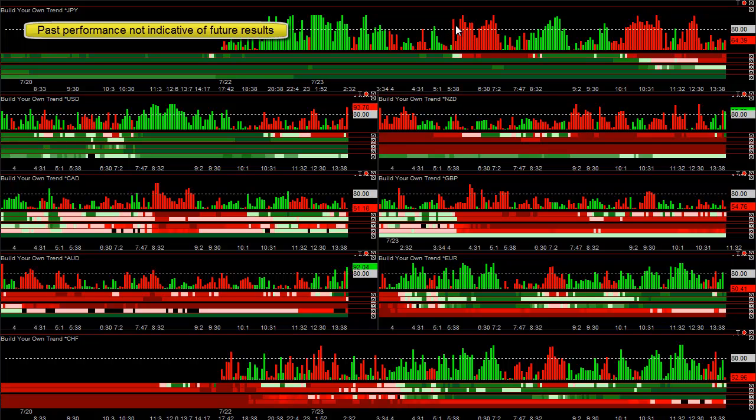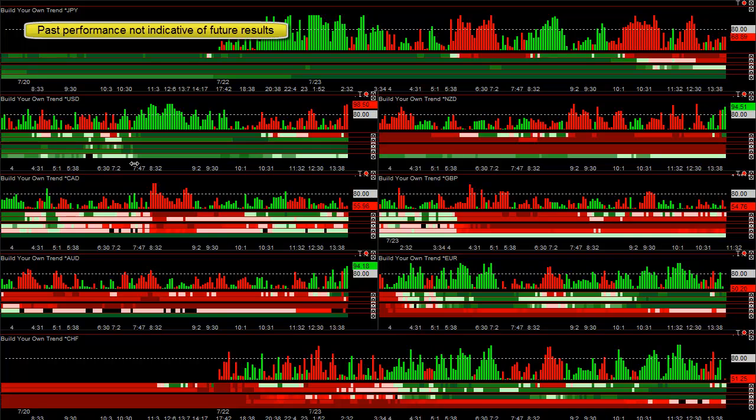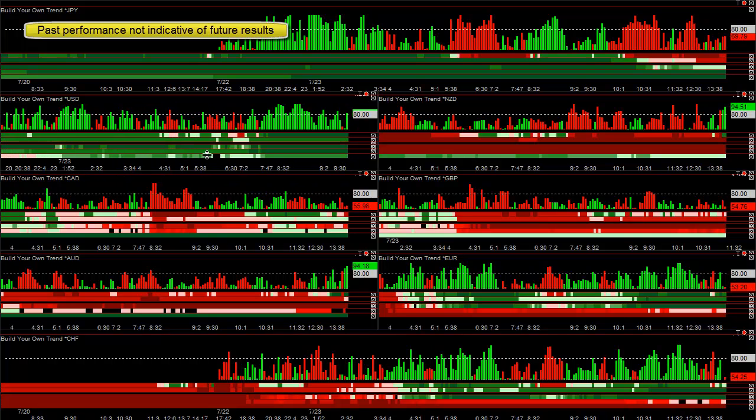In this case, it didn't for a while. It had a lot more weakness here, then the strength came back. So always look to see when it's most likely to work. You can see a lot of strength in the dollar. And so at that 430 time, basically you want to sell the pound dollar and look for sells in the pound yen. You might have a loss.